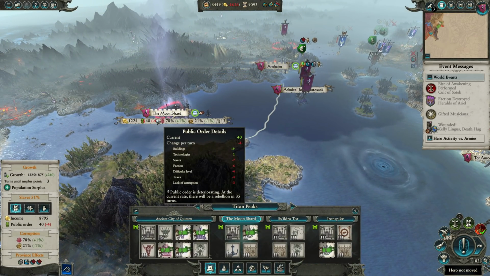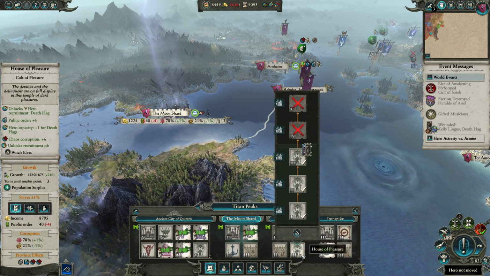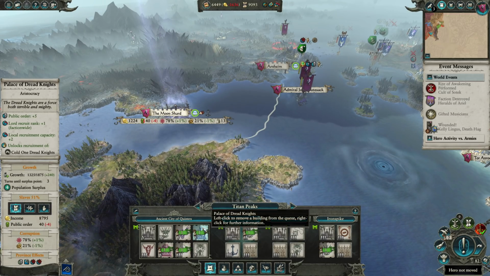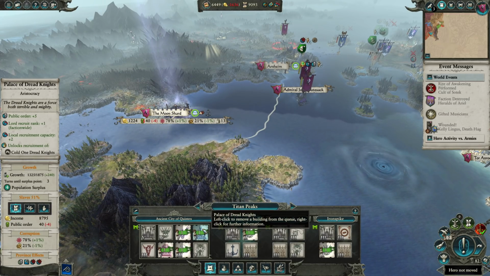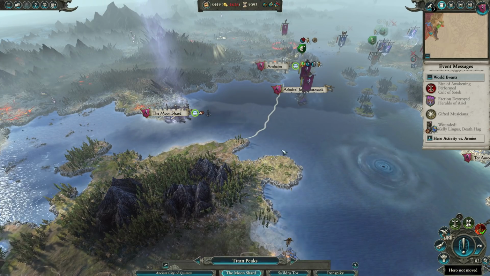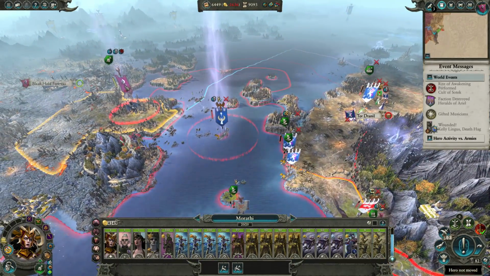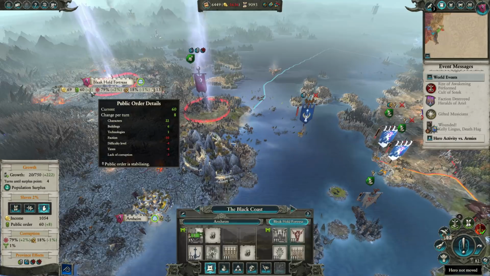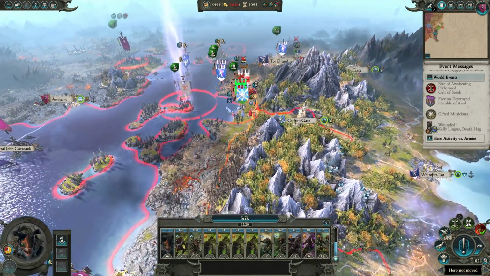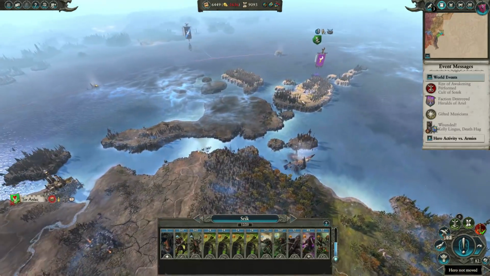Now, public order is dropping here, but actually not too badly. I wanted to get rid of the House of Pleasure, but I'm thinking maybe we shouldn't. Maybe we should keep that around. I mean, the Palace of Dread Knights will give us some public order as well, but I feel like maybe we should keep it. Okay, public order here is not too bad. That's because of all the deviant flutists. I don't know what you're doing. I mean, I guess you're not at war with any of these guys.